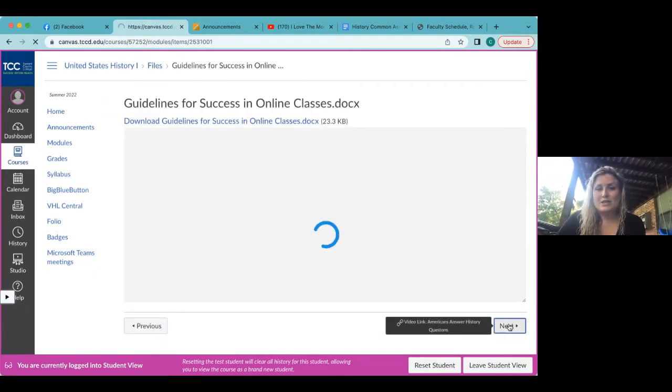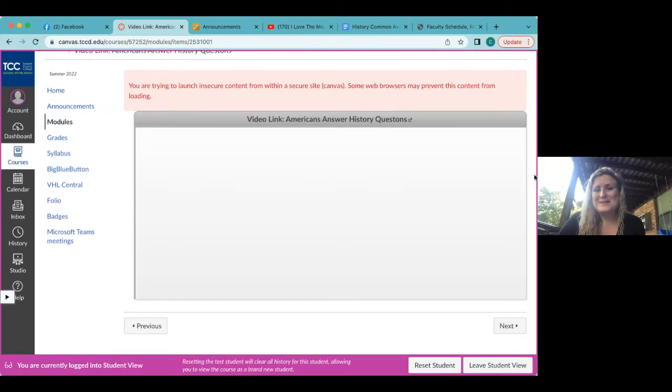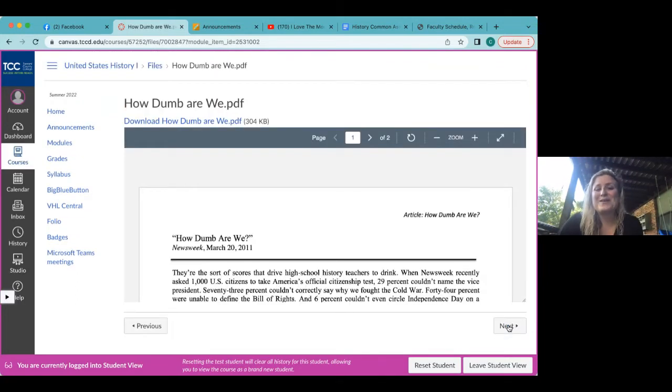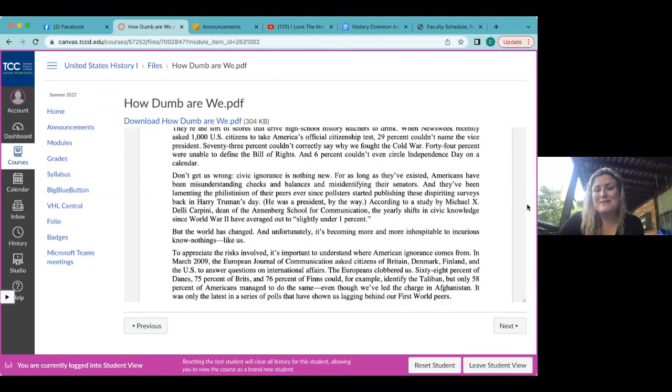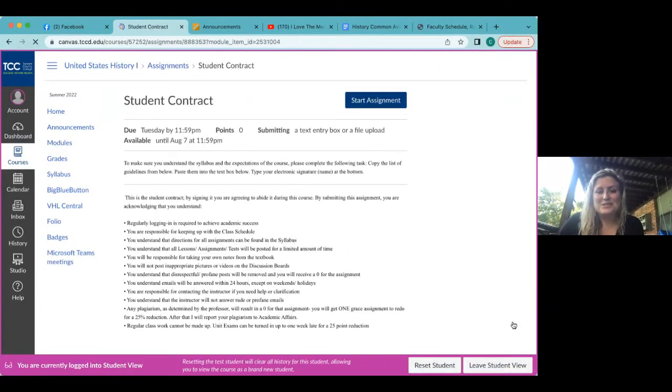So here's some information. There's this thing about Americans not knowing history, which is something that we have been hand-wringing over for quite a while now, and nothing to be, I would say, too upset about. Basically, people have always said that Americans don't know history. That hasn't really changed too much.